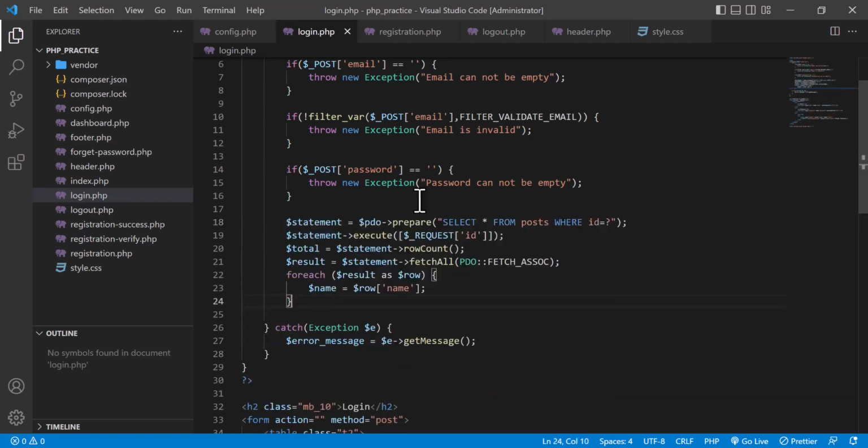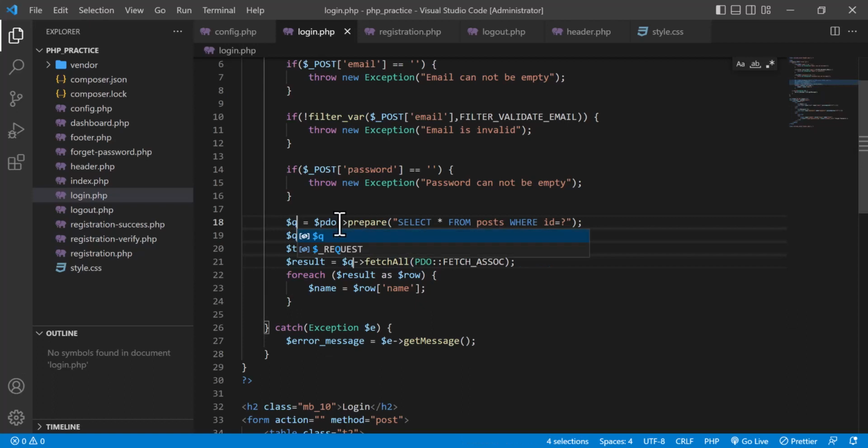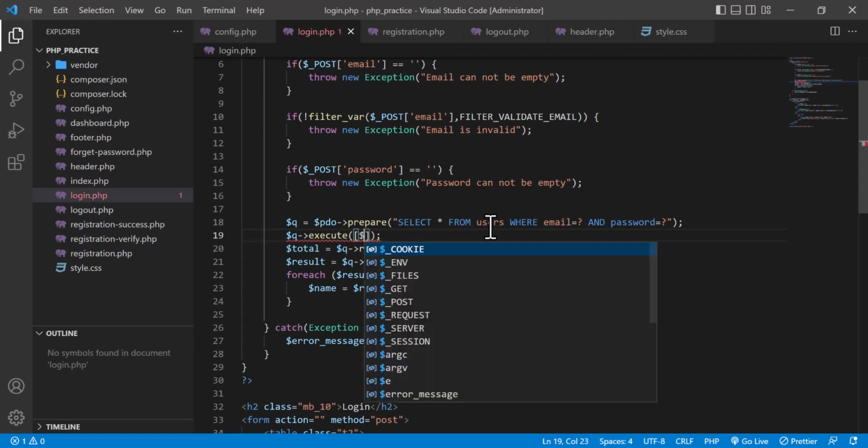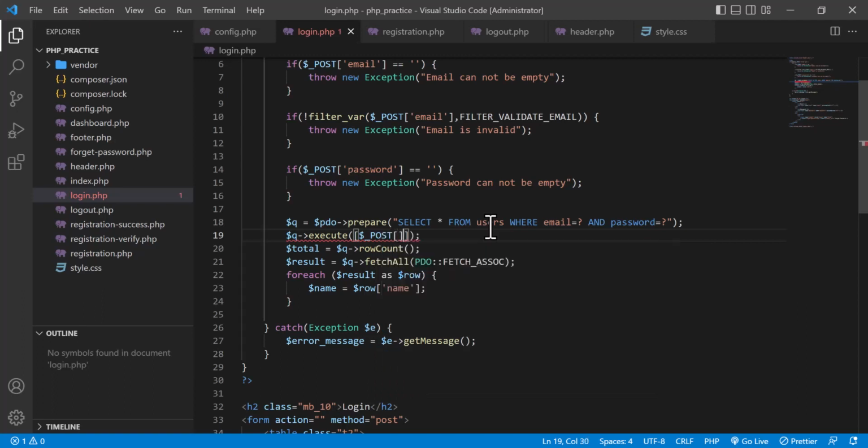So I am going to call PHP select. Here, for example, from the users table I am going to check where email equals this and password equals this. But the password you are giving here is not stored in the database, so I will have to check the password using the hash. For the email, this one will be post of email like this, and for the password it will be password, for example.